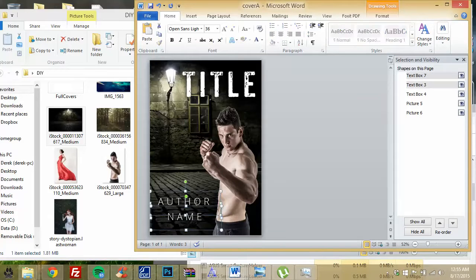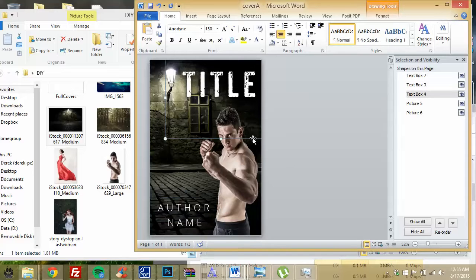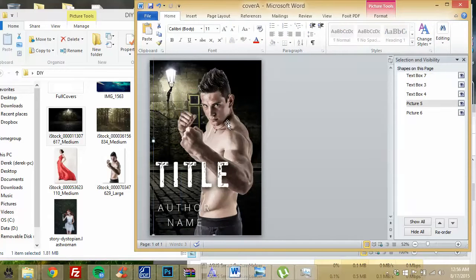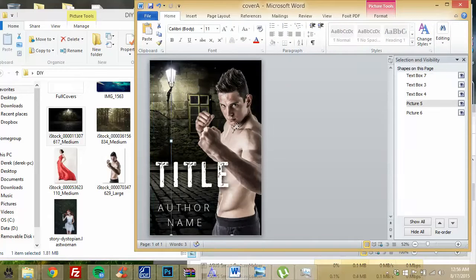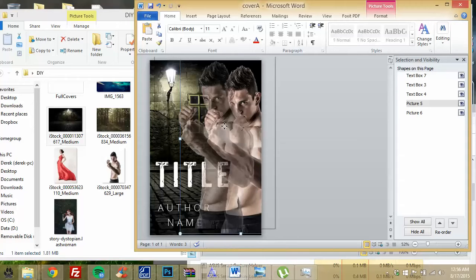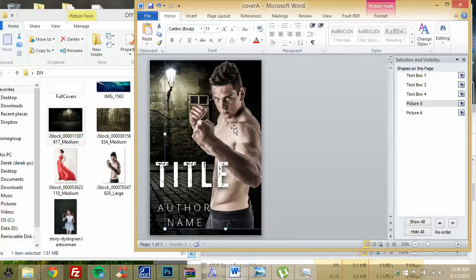And I still don't love the title up here. I'm tempted to move it somewhere else that it'll fit, like down there. I can make this guy bigger. He could go over here. And sometimes you're going to want to do that because if everything is small, you're not going to have that immediate impact. So this cover would actually probably be stronger if I do just make him really big. But I kind of like having more of his muscles in it.